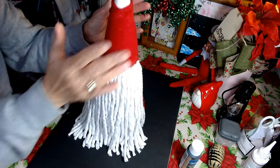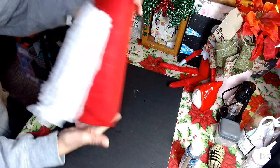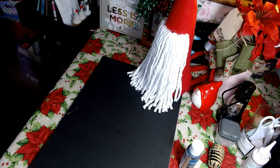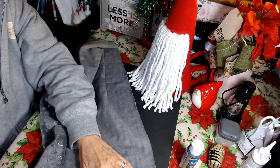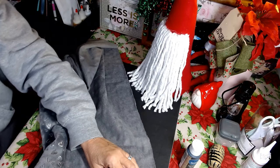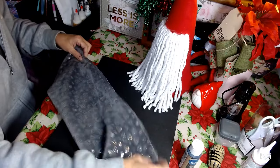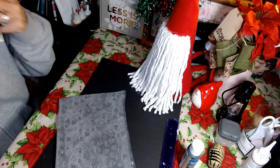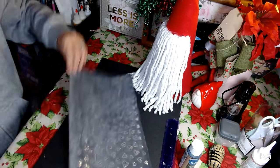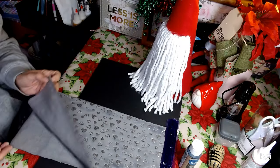Now let's see how clean that is in the back — I love it. So what we're going to do now is construct the hat. This is where my fabric adhesive comes in. I'm literally going to do this like this — we want this about 14 inches. On your folded side, turn it like a book — your folded side is going to be right here.